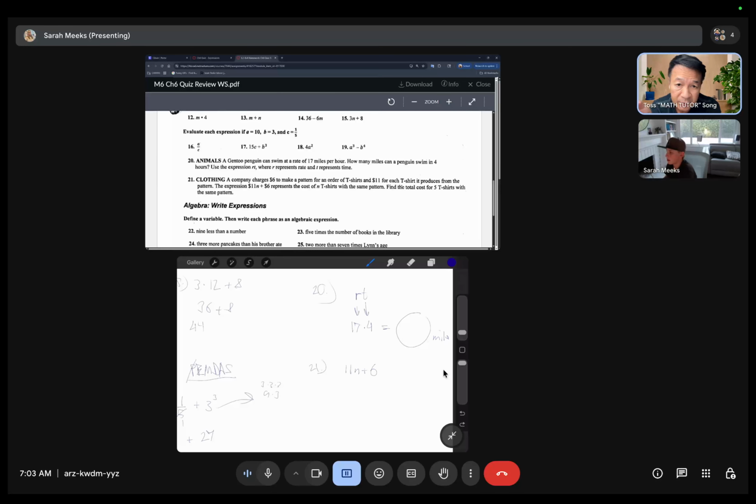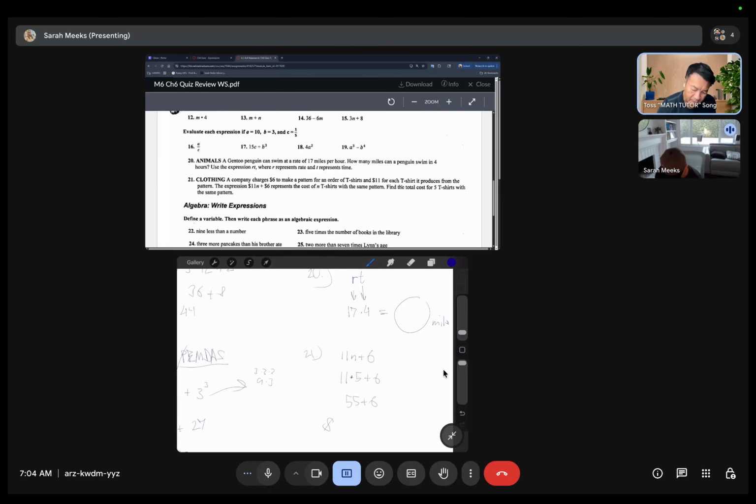So you get to use it. The only thing you have to use it for is the last part right there. Find the total cost of 5 t-shirts. The n is the number of t-shirts. It says right there, the cost of n t-shirts. So it's implied that n is 5. So the math that you do is 11 times 5 plus 6. That's all you need to do for this problem. Order of operations says multiply before you add. So it becomes 55 plus 6. Don't forget the final answer is going to be in dollars. So what is that? $61. Yes. So easy.